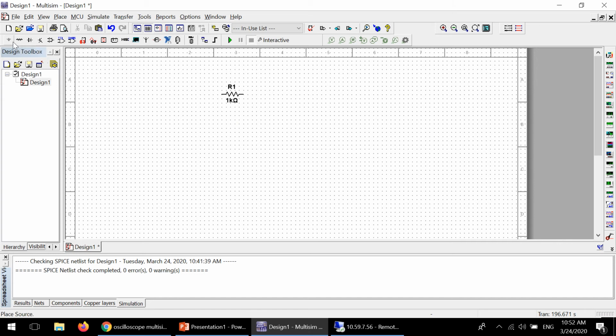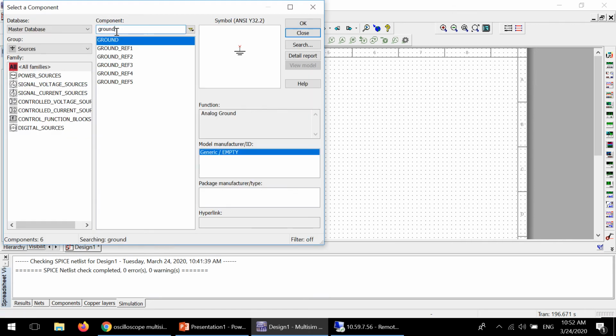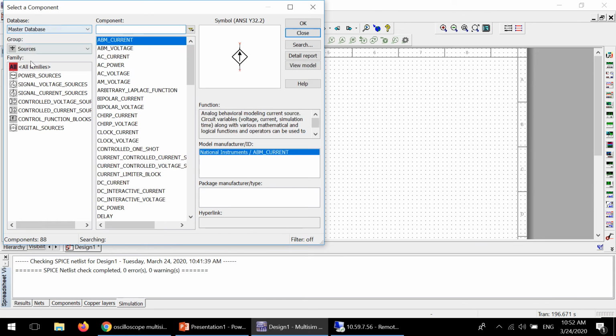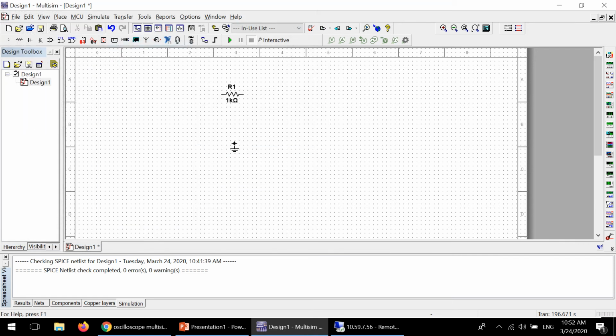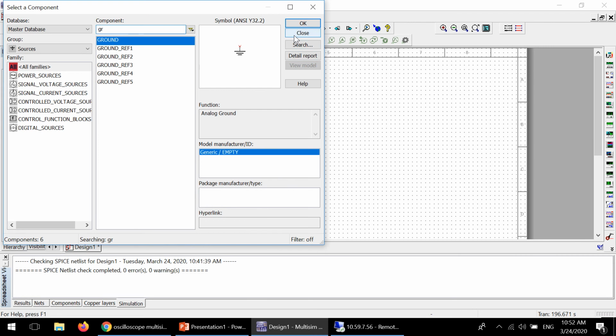This is the first thing, how to find it. This is a bit different than the previous version. Similarly, let me show you this. This should be in the sources icon. In the sources icon, you can find ground or the current and voltage sources. So let's first find the ground. This is the ground, and I can just place it here. Then either I close it, or if I need another component I can do it.